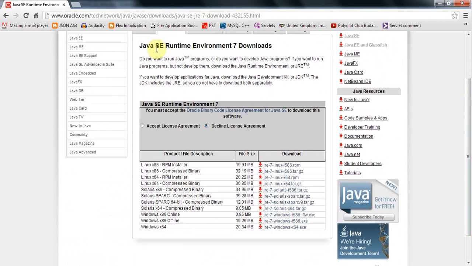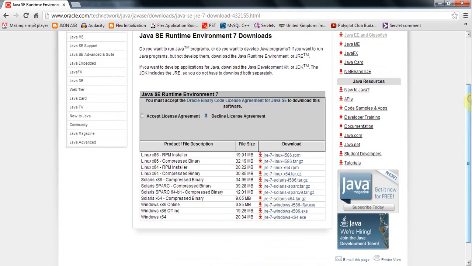So once you've found this Java Standard Edition, that's SE, Standard Edition Runtime Environment, that's JRE, Java Runtime Environment 7 or 8 if it's out, you'll get to a page that looks something like this hopefully, and just look for the installer for your operating system. So let's see, here we've got, for example, Windows x86 online. So if you've got a PC, we call that an x86 system, and you'll see here I've got JRE 7 Windows, I'm not really sure what the I stands for, 586, Intel 586 I guess, .exe.